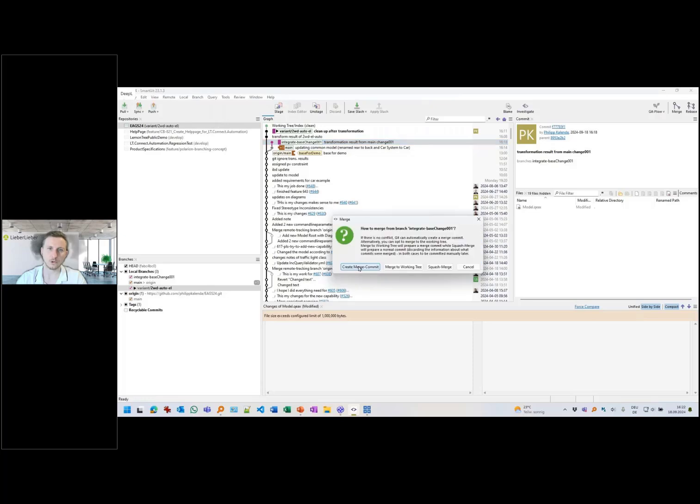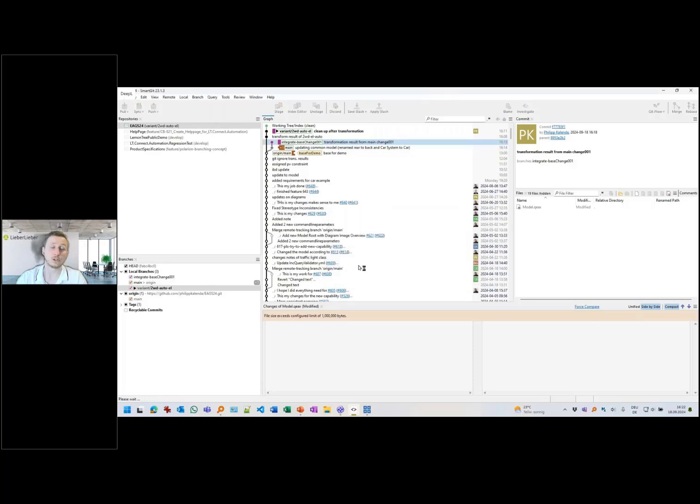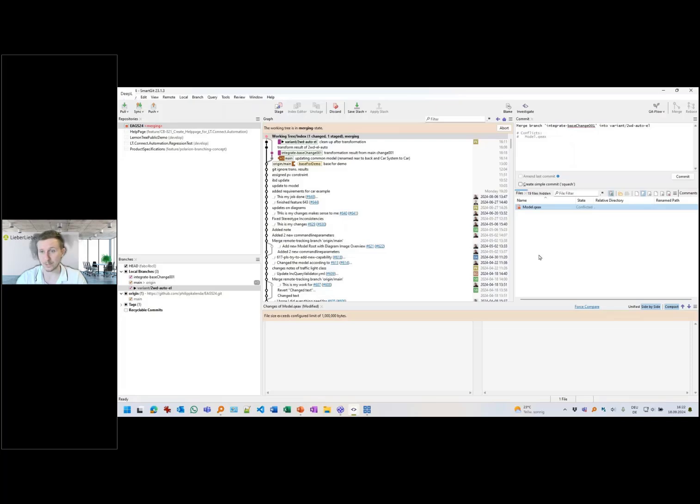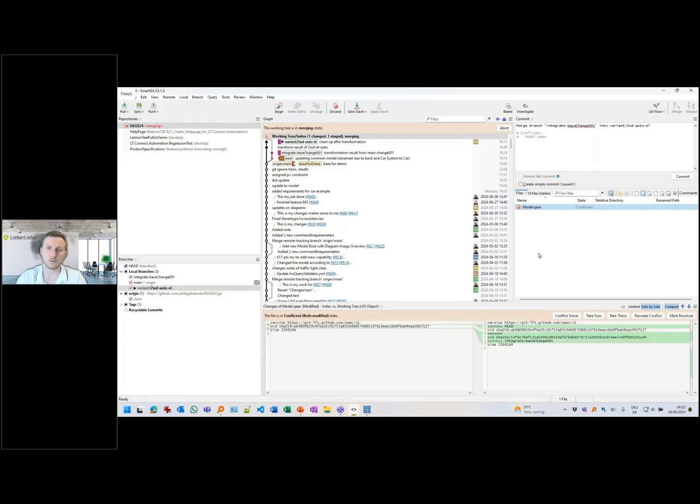I want to create a merge commit for that. And now Git tries to merge it at first on its own. But I already know that this is not going to happen since this is a binary file. It's an Enterprise Architect file. So of course, I have to merge this with a specialized tool where I can again use Lemmetry for that.